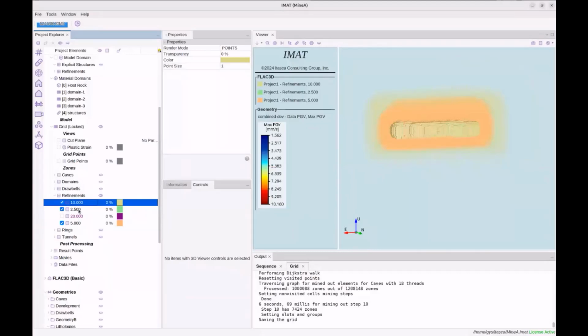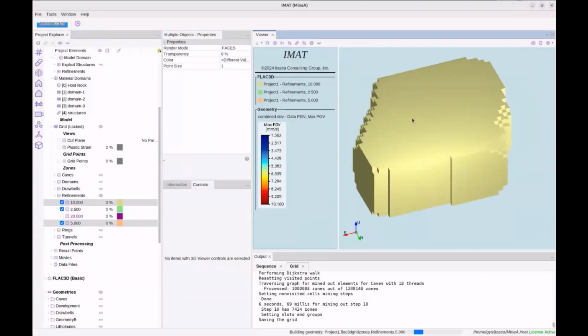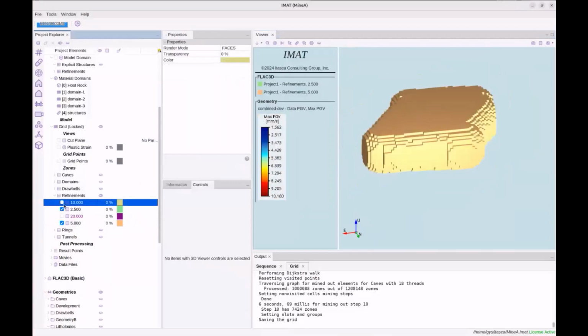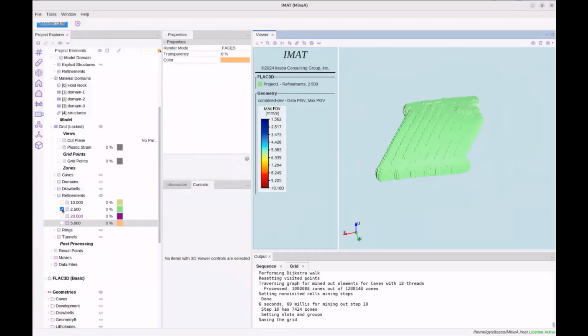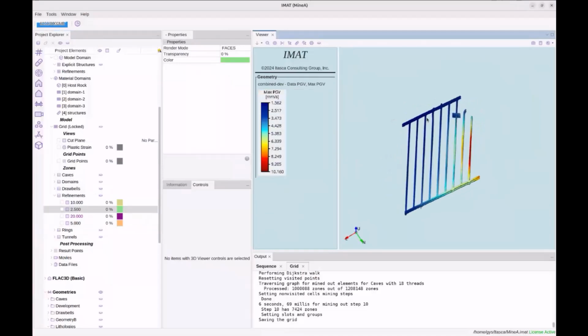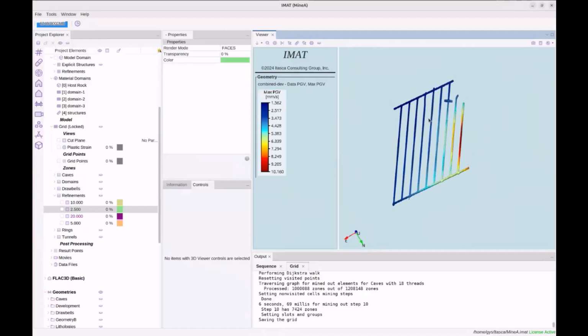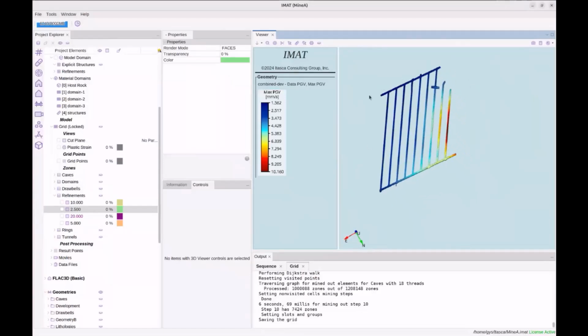So let me just show these as faces as well, so you can see. There's my 10 meter boundary, there's my 5 meter boundary, my 2.5 meter boundary. So the refinements work exactly as I wanted them to. I'm happy with my grid in terms of refinements.